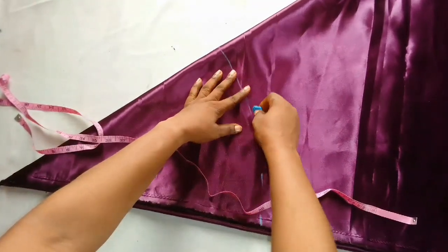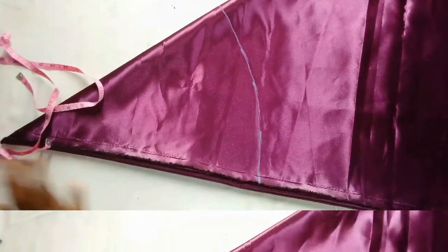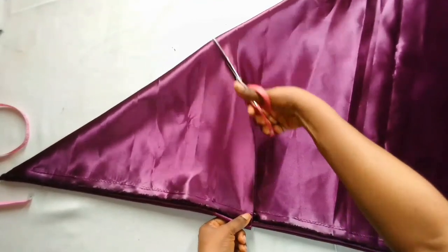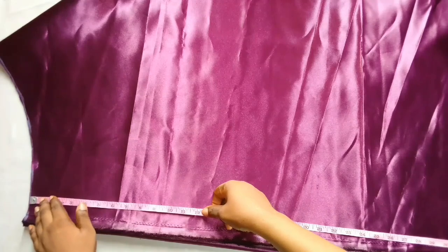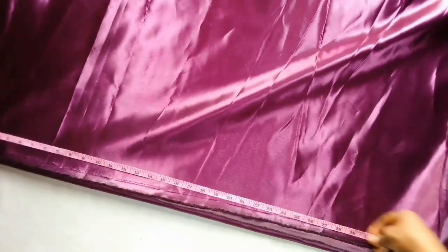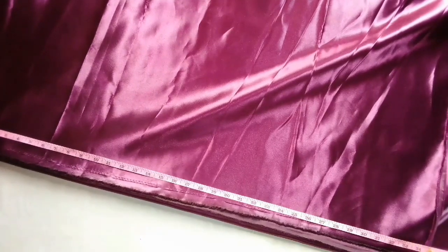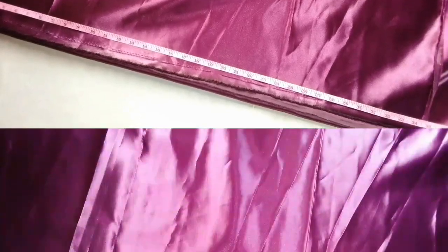After cutting it out, I will now mark out the length of the down part. For this, I'll be making the length 35 inches. So here is 35 inches on the dot. So I'm going to mark it to the other end.